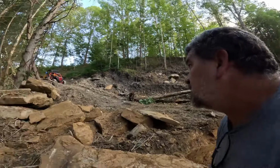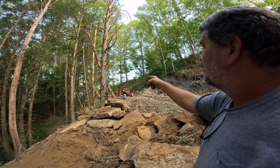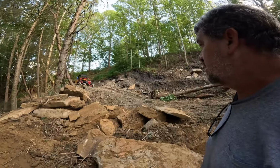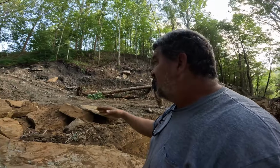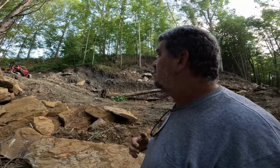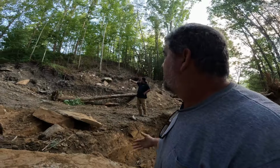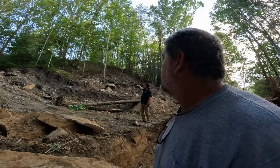Boy, I'll tell you what, that tree right there. Yeah. I think that is going to be another unfortunate circumstance of the driveway. Because think of it this way. If we dig this driveway 10, 15 feet down from where it is right now, and I think it's going to be more than that, the root system's going to be above the ground. It's going to be like those up there. Yeah, there'll be nothing to hold it up. Nothing to hold it up except it's gigantic.